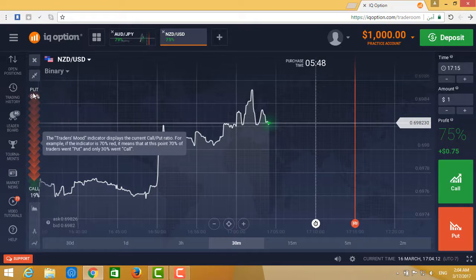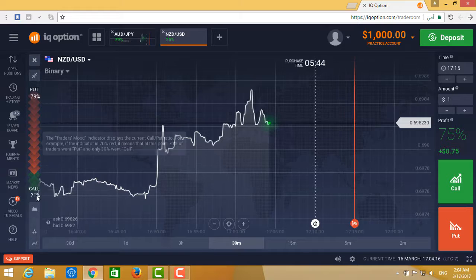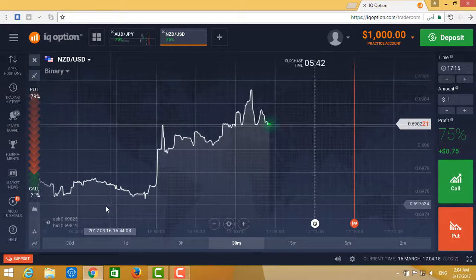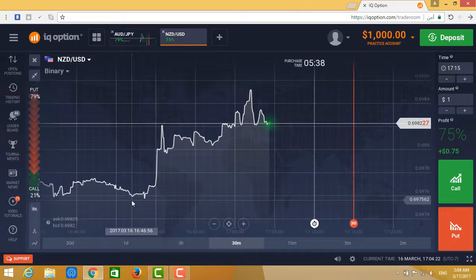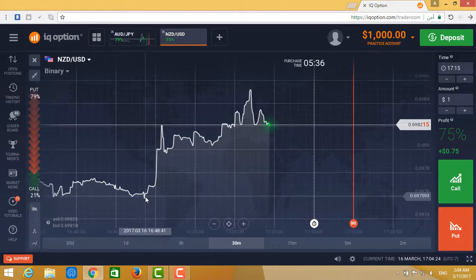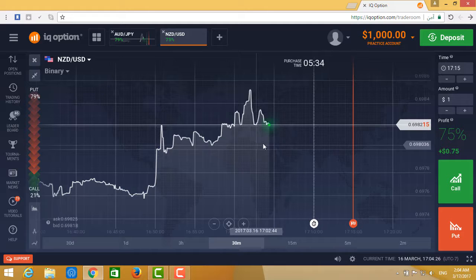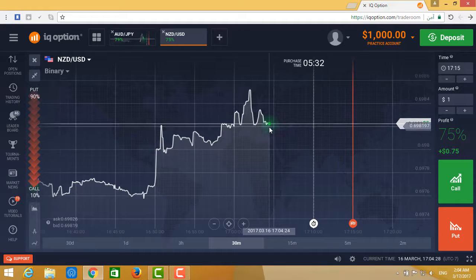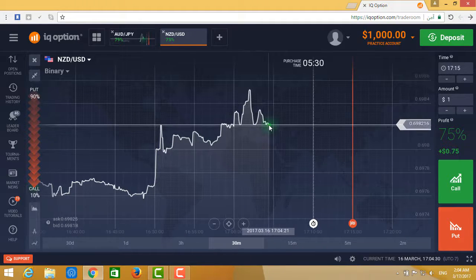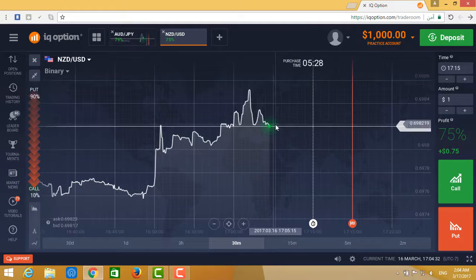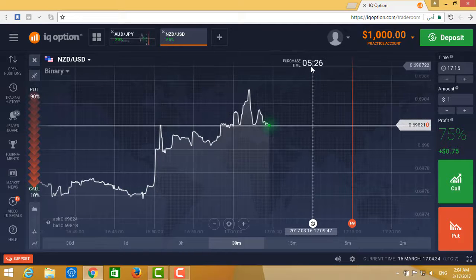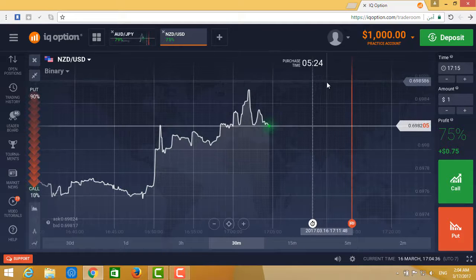So what I'm going to do now, as you can see, they say put will be like 79 and call will be 21, but no, I'm going to call. Why am I going to call? Because as I have learned, the asset will be going up. If it's going up, most likely it will end up. In this case, as you can see, it's really going down now, but I'm talking about like 5 minutes till the purchase time and maybe 4 minutes after that, so about 9 minutes.